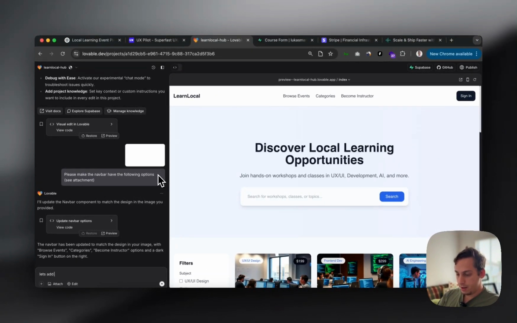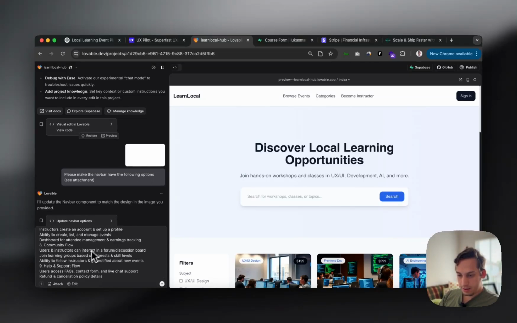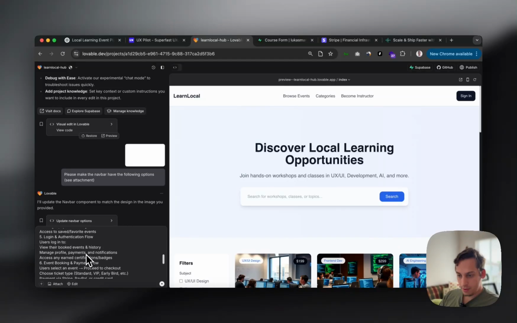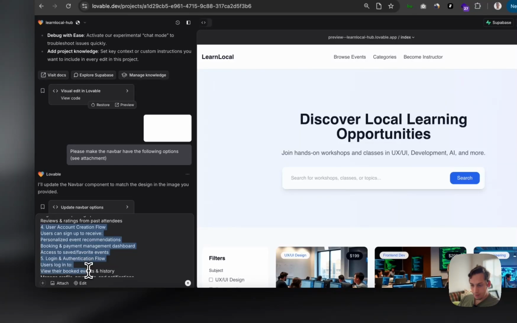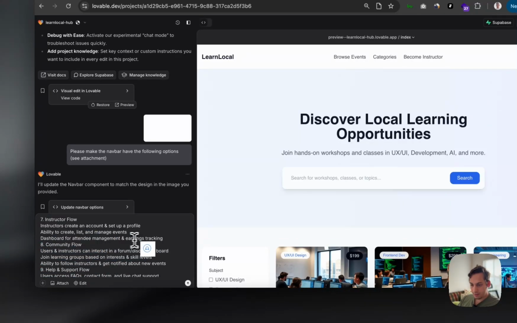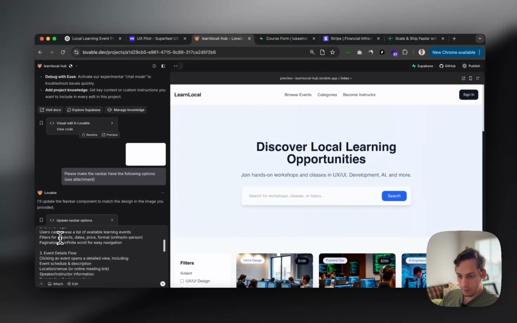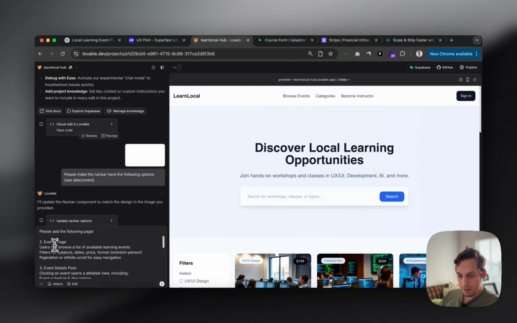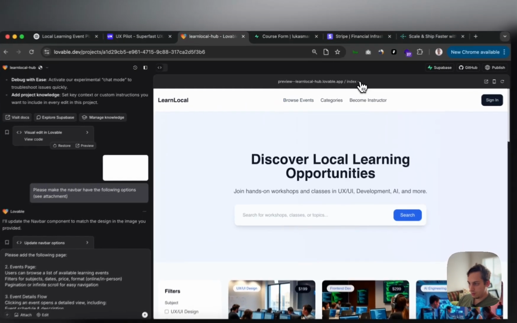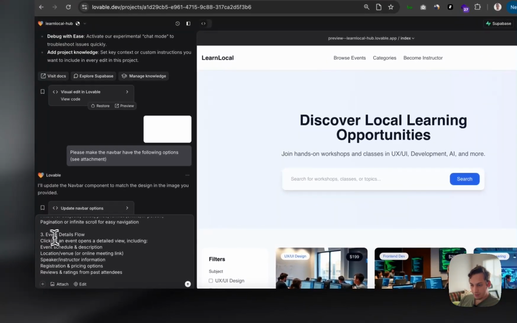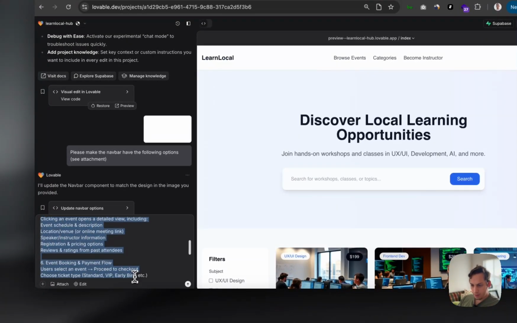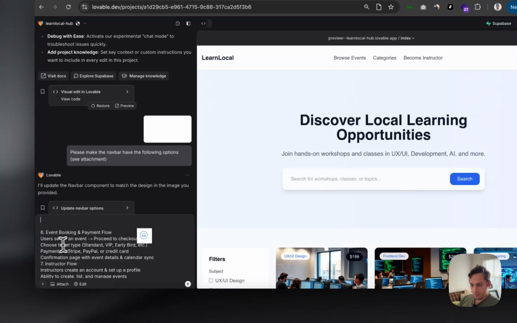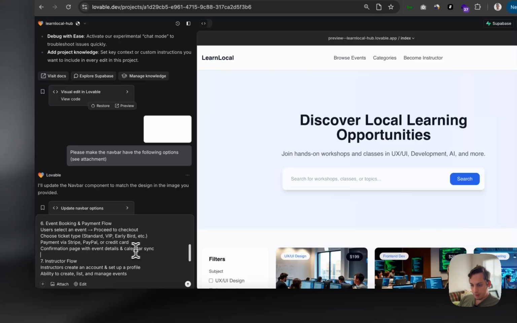Let's add the rest of the pages, and let's paste that. Let's remove the authentication ones for now, because we want to do that as the next step. So we have the events page, and we already have the event detail. The event booking and payment flow we can put later.